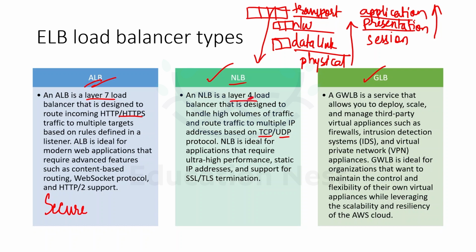It is scalable. GWLB, or Gateway Load Balancer, is designed to handle millions of requests per second, and it is ideal for high traffic applications. It is highly available with automatic failover across multiple availability zones. It supports third party virtual appliances, including those from vendors such as Checkpoint, Fortinet, Sophos, etc. So these are the different types of load balancers that we have and the different kinds of applications that can be supported using different types of load balancers.